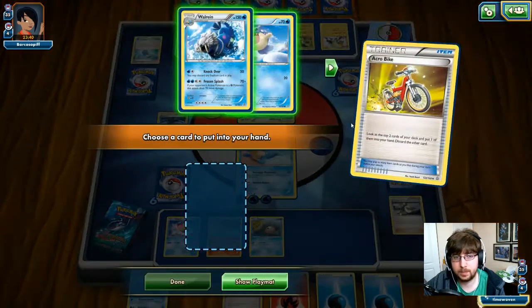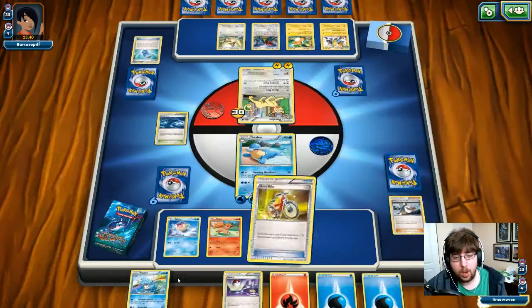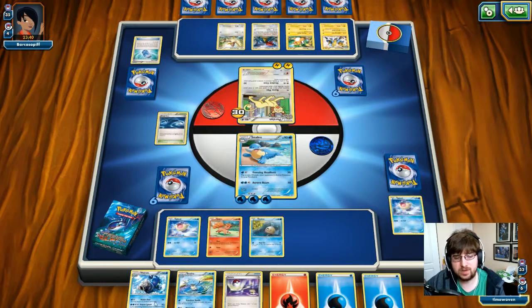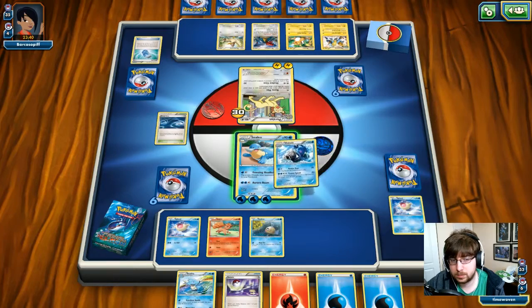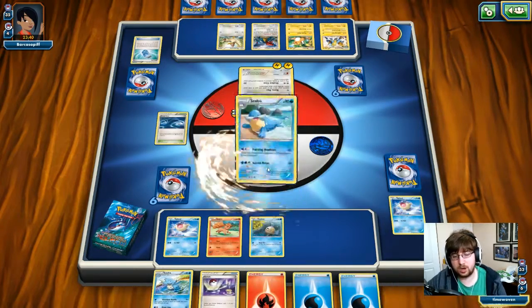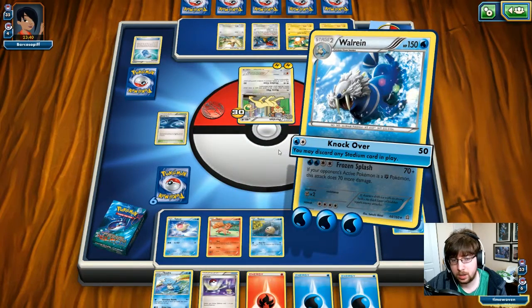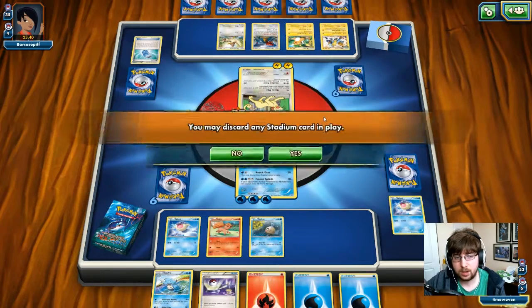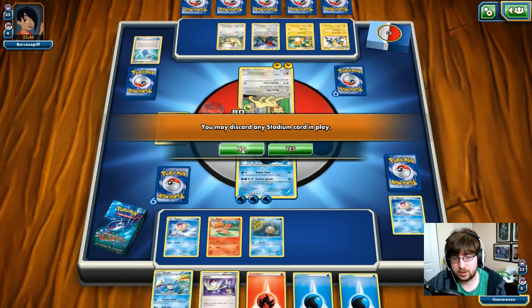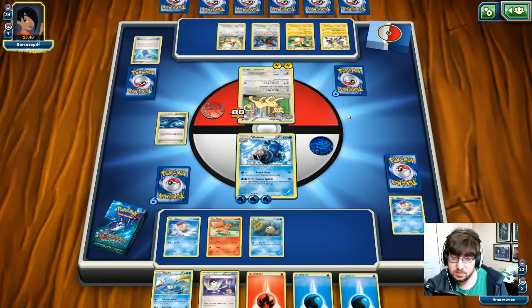Go for the Acrobike. We got the Wall Rain! We got the Wall Rain! Yes! Alright, let's go for that evolution! I'm gonna do 50 damage regardless. We have the evolution here. I can go for a knockoff. 50 damage. And I am not discarding. No, I want my stadium. It heals me up pretty good if you ask me.